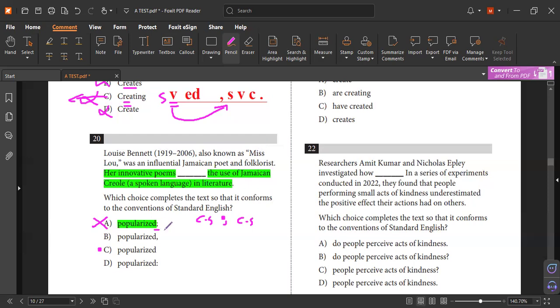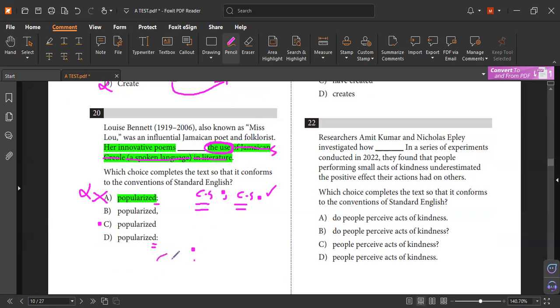Letter A is half correct. The first half is correct, but the second half is not. Why? Because if I delete the prepositional phrase, the non-essential phrase, and then the phrase again, is that a sentence? No, it's only a subject. There is no verb. So this is a fragment, so the second part is wrong, so the semicolon is wrong. Before the colon, it must be a complete sentence. It's complete here, subject and then verb. But after the colon, it's not an explanation to something before. Do you understand that?